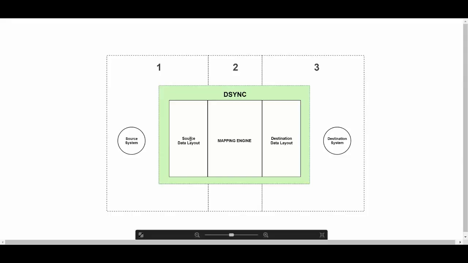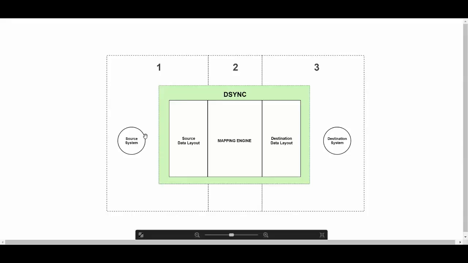If we look at the source data layout in here, think of it as a filter. You are not modifying or specifying what data this system is going to send. You're saying that when I get this data from the source system, I want to filter it, or I want to take all of the data, or I just want to take one field. You cannot really make any changes to the source system.